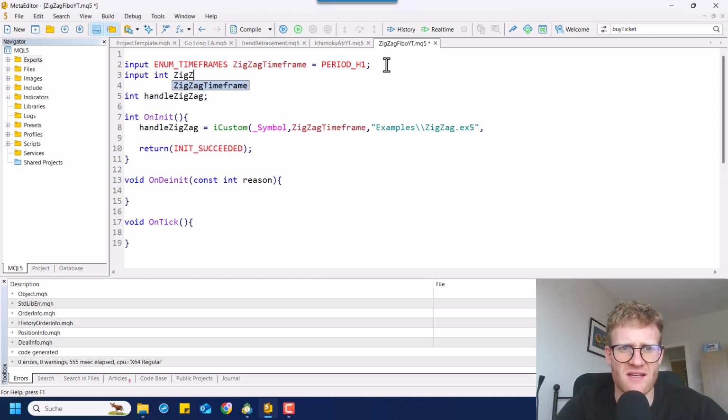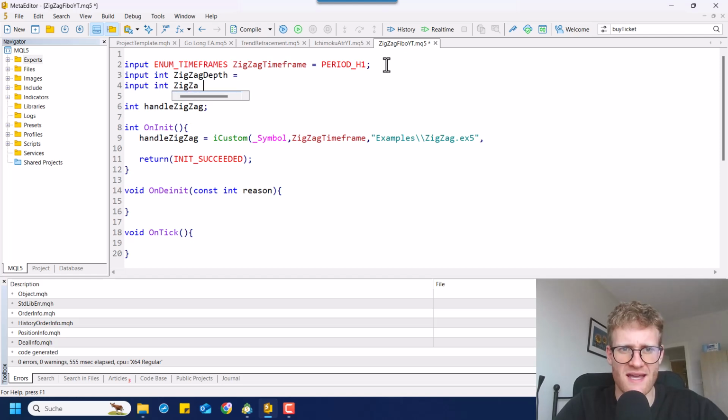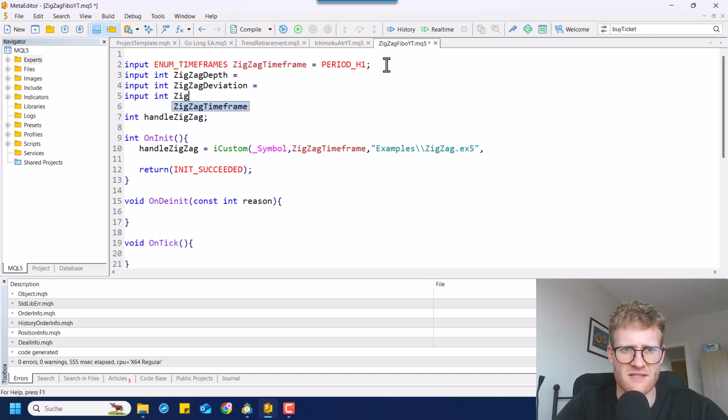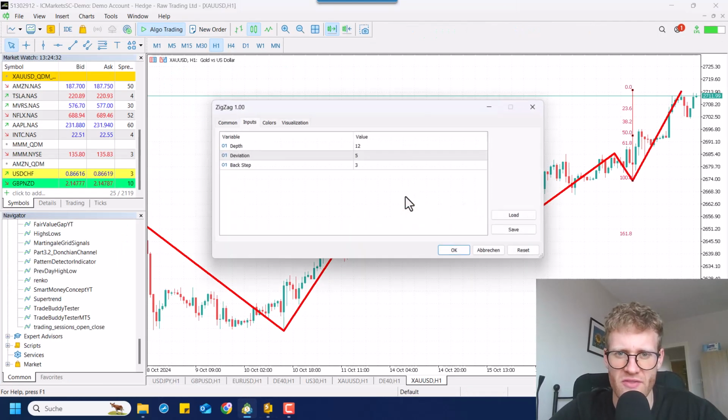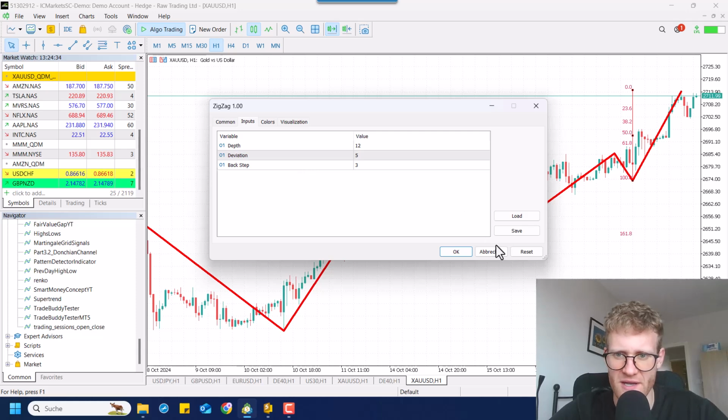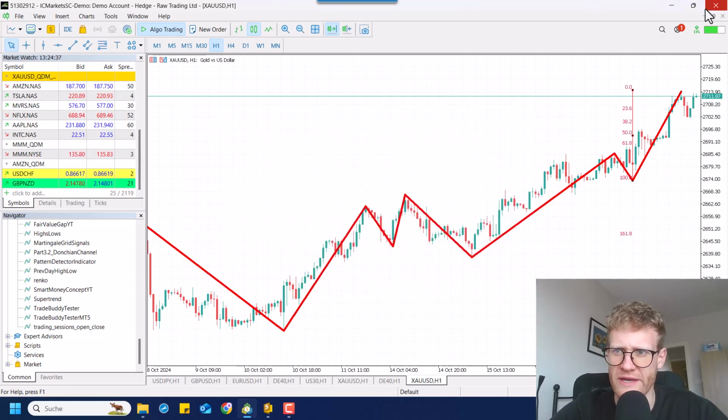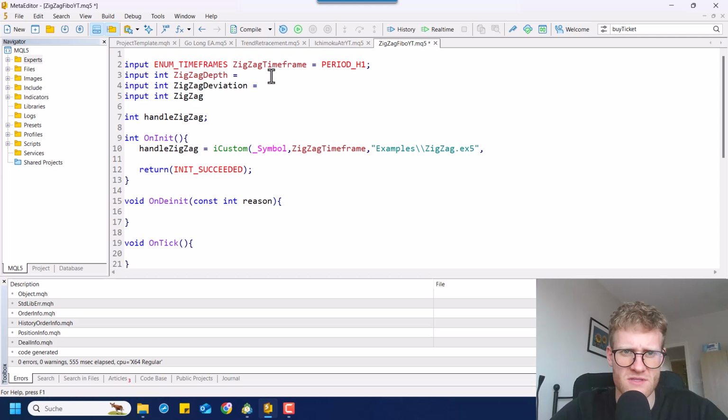So ZigZag depth, input int ZigZag deviation, and ZigZag, I don't know, I forgot. Let's look this up again, and then we can also get the default values. It's backstep, and it's 12, 5, and 3. So 12, 5, and backstep is 3. And these are just default values, so the user will be able to change this whenever he wants.